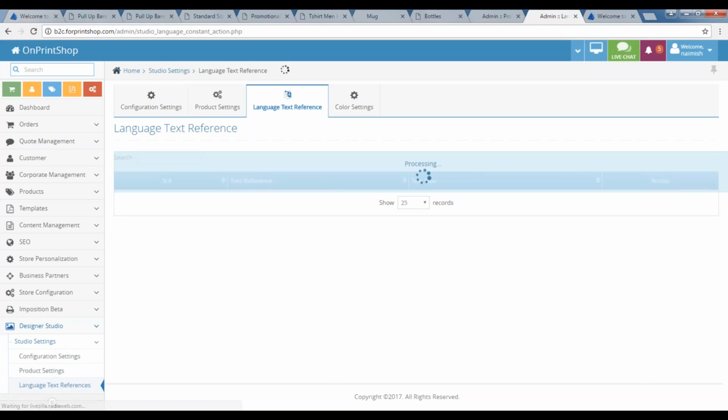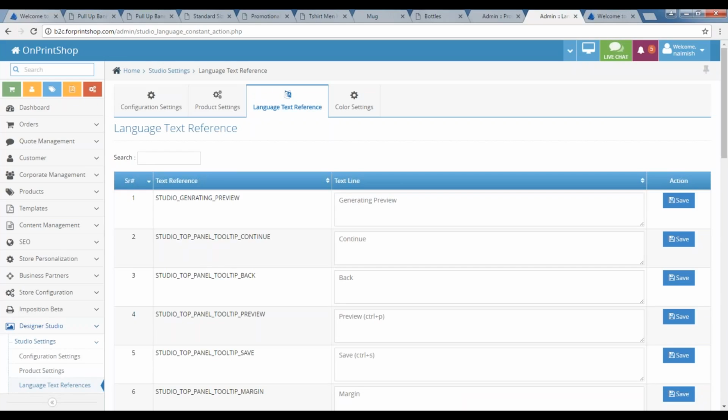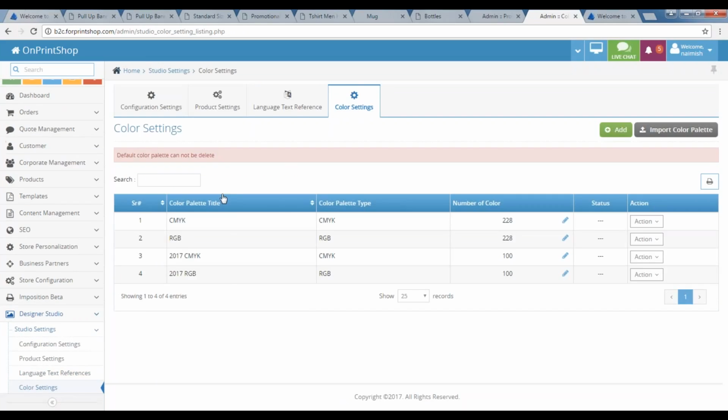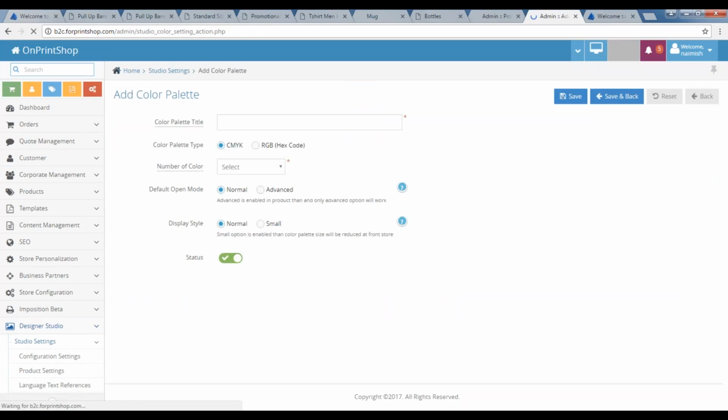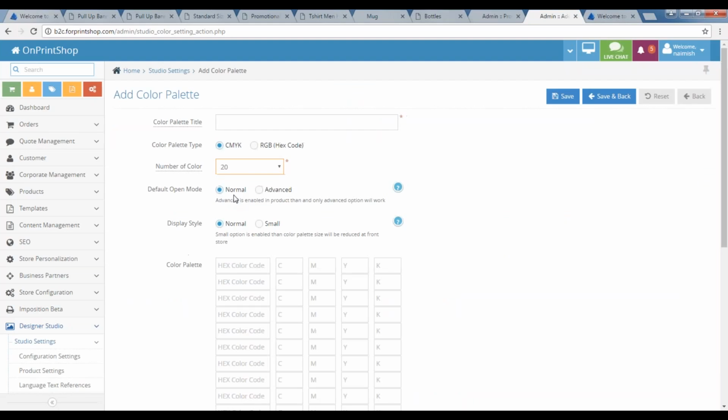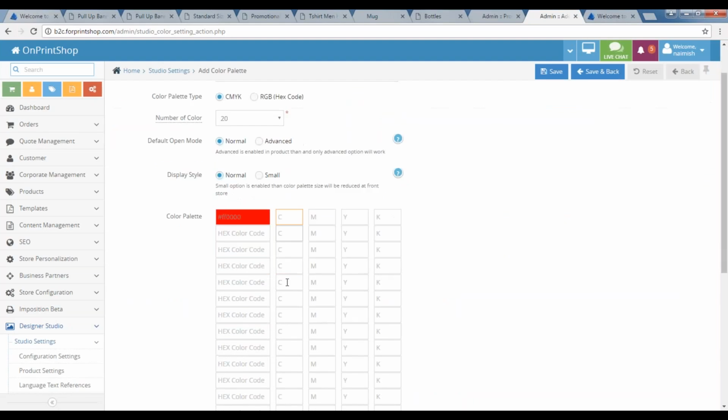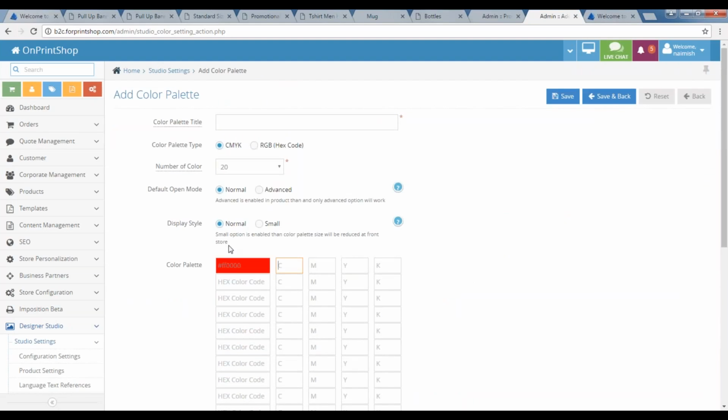Plus, if you are offering multiple languages and you want to change the default text, you are also able to change it. And per product, you are also able to define the color palettes, whether you want to offer all the colors, or like in the t-shirt example which I showed you, where you do not offer all types of colors but offer limited colors. So you can design as many custom color palettes as you want in the system, and then assign those custom color palettes to the product. You can input the code and the custom color palette will be created to configure per product.